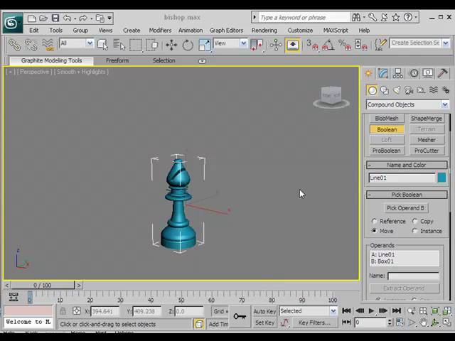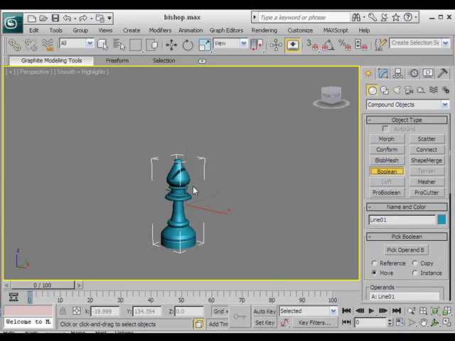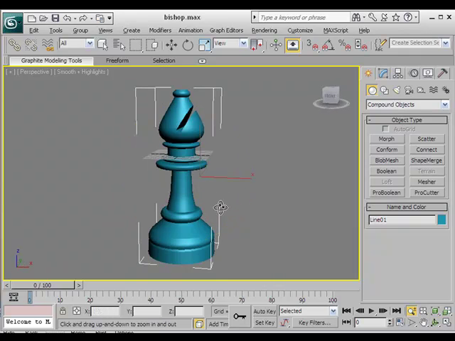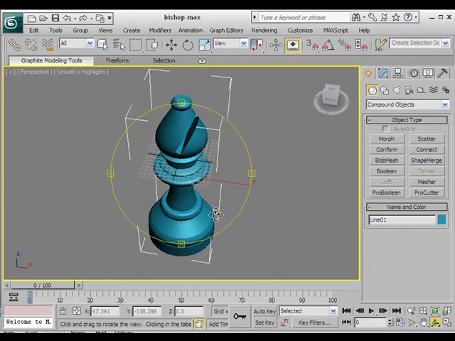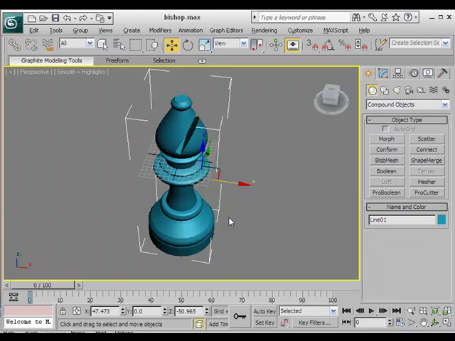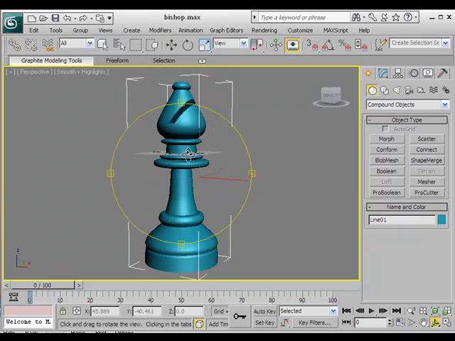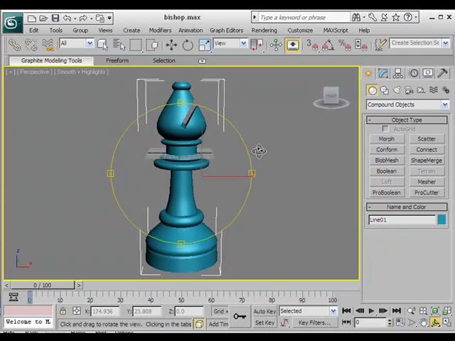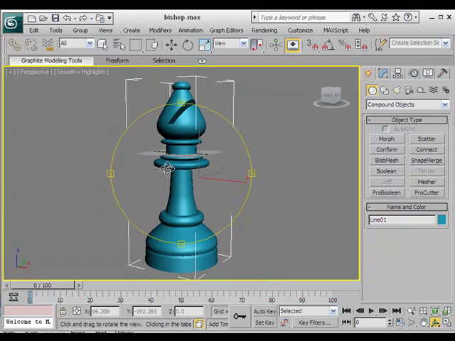Now we can see a hole in our model, same as the picture. So we have created a bishop character of the chess set in 3ds Max.